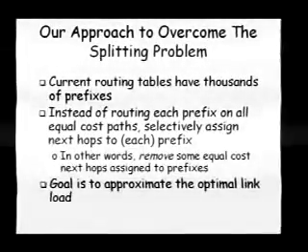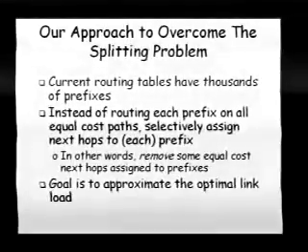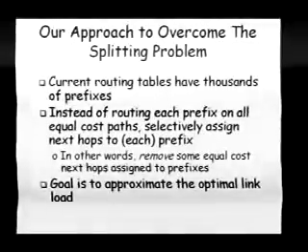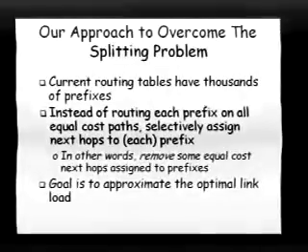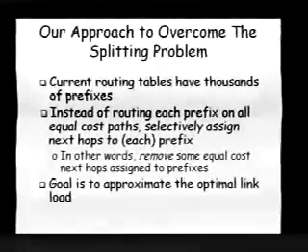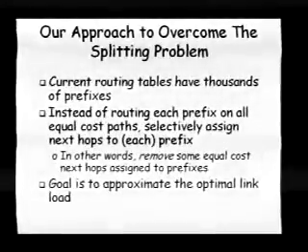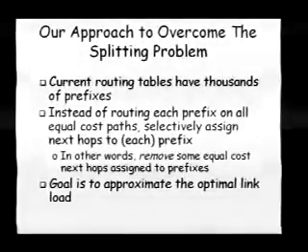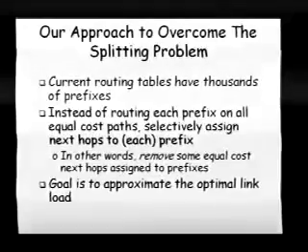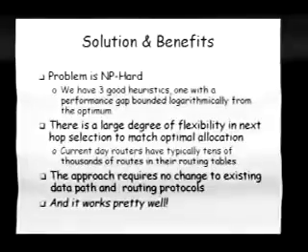So traffic still gets split equally over these equal cost next hops, but by suitably changing the subset for each routing prefix, we now have a better handle in trying to control how the load is balanced across these multiple links. So the obvious advantage is that we don't have to tinker with the data path. And another advantage is that if you have a lot of routing prefixes, it is possible that you might be getting better flexibility in load balancing. So I'll just illustrate what I said previously.